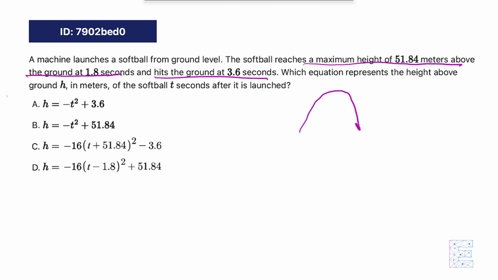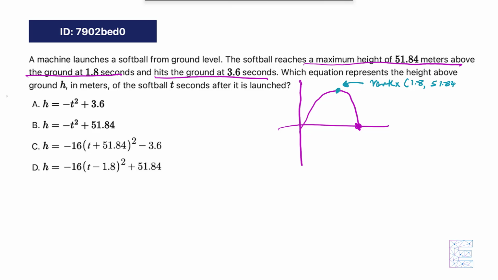parabola. So basically, you're being asked to model the equation of a parabola, basically something that looks like that. Now, what have you been given? The maximum height right there. And that maximum is known as the vertex. The maximum or the minimum point of a quadratic function is known as the vertex. And we're told that after 1.8 seconds, remember, seconds is time, is the x-axis rather, and the height is 51.84.